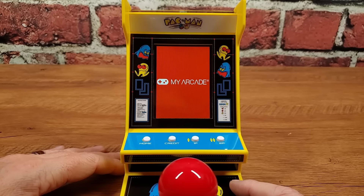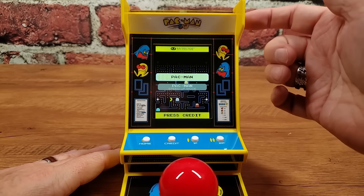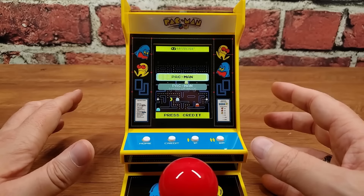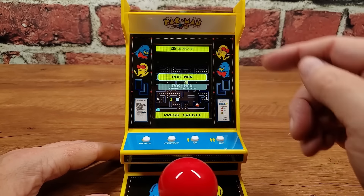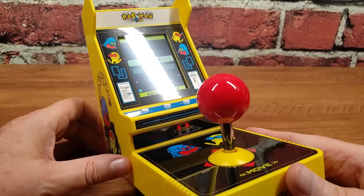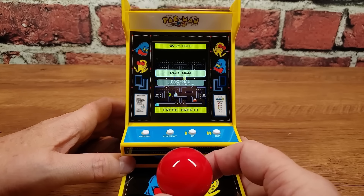Powering it up, we get the My Arcade logo — just a regular micro player startup. Unfortunately, the marquee does not light up. It looked for all the world like it should and like it could — I think if you were industrious you could probably put a backlight back there. That's unfortunate, especially as this is selling for kind of a premium. My Arcade is looking for ways to improve upon their Pac-Man and iterate — better software, now a joystick. But the marquee backlight seems like it was planned and just didn't make it. As for the joystick being in the way of the screen — certainly not. When you look at the screen normally, the joystick is down there and your hand's not in the way.